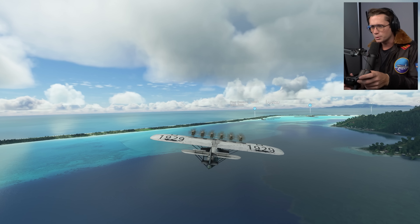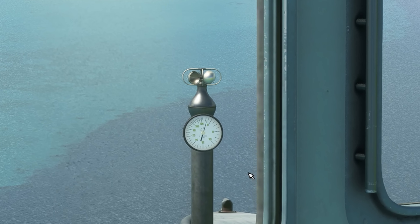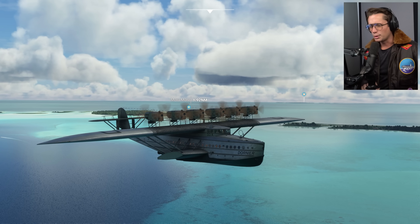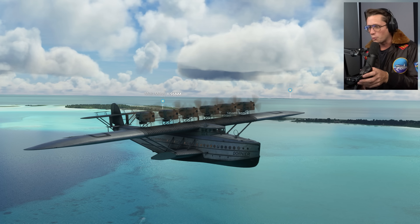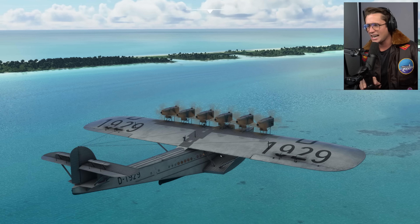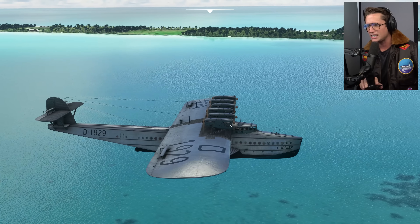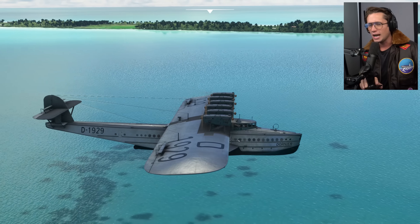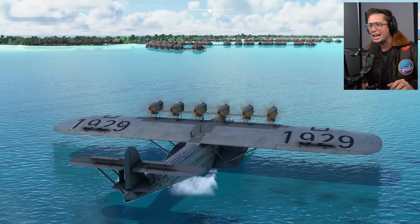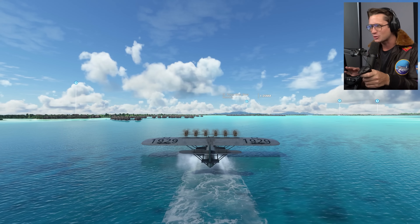I say we slow this thing down and try to get down there. I just can't get over it — look at the little wind thing. What reading is that giving us? Wind speed? Air speed? Probably something like that. This is outrageous. At the time of its inception, this was the largest aircraft in the world. One of the most interesting things about it is it has 12 engines — we have six setups here, but they have two engines each: a pull and a push, separate motors. They were all V12s with about 610 horsepower each, giving it over 7,000 horsepower in total, which is absolutely ridiculous.